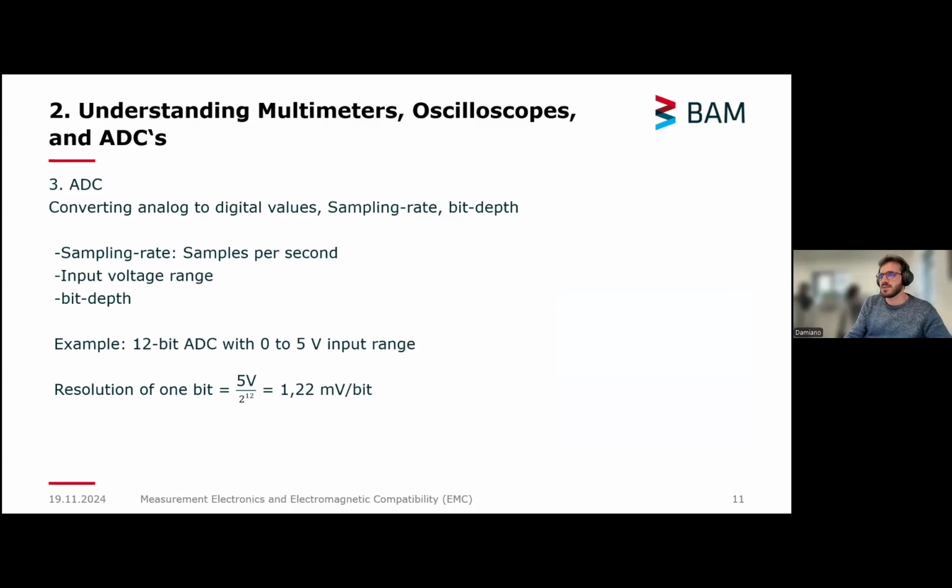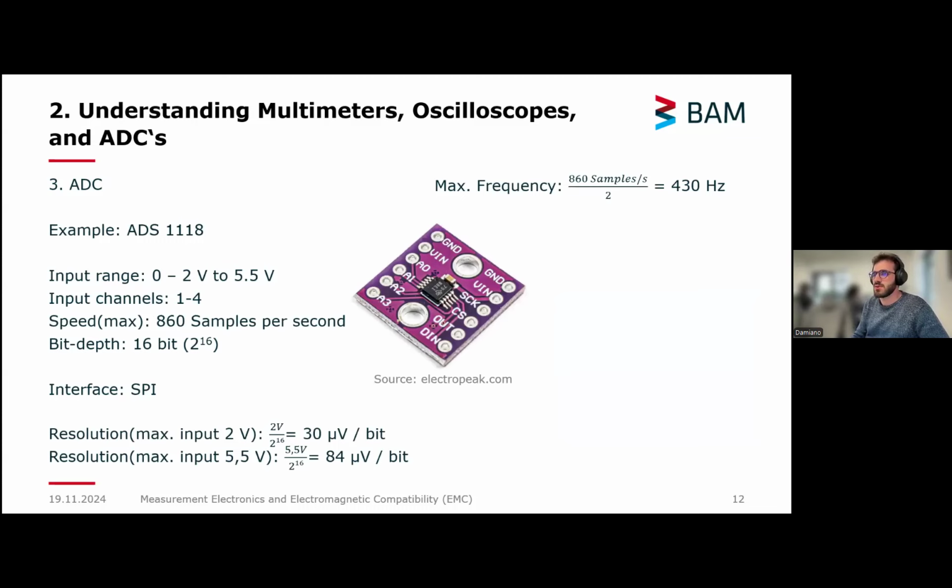I didn't understand. So here it's 12-bit, so that's why it's 2 to the power of 12. And the following one is 16-bit, so we have a slightly higher bit depth. The bit depth is not the samples per second. It's the dynamic range you can input into one of those samples you record.